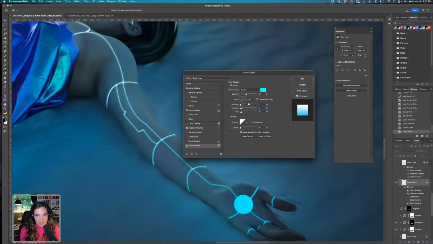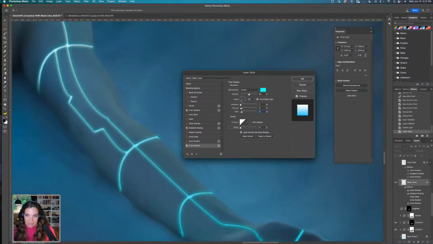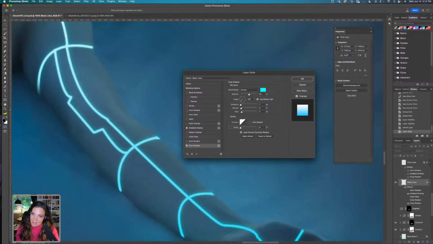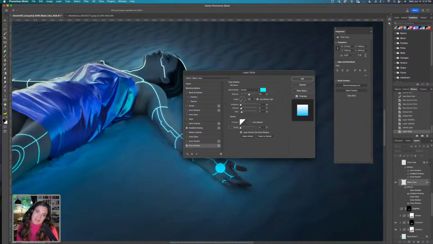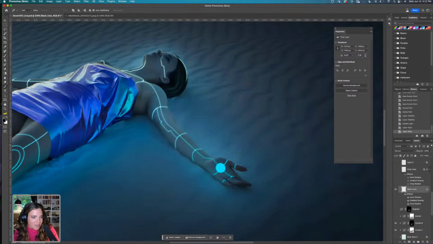We're going to put this on screen and bring that up and just spread that out a little. So that is really cool. You can see here it's without it and here's with it. And then here's without our inner shadow and with it. So it does tone it down a little, but I definitely think you need that to give it some more of the depth to show that it's within the body. All right, so click OK.